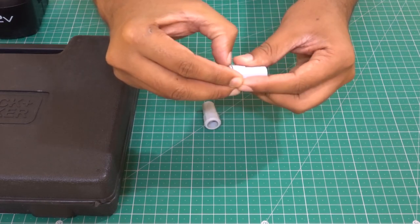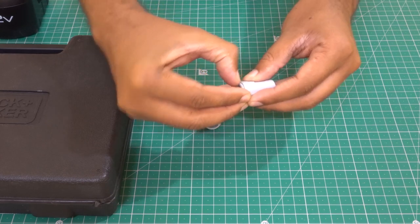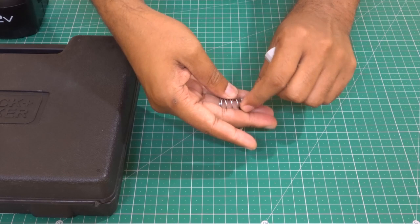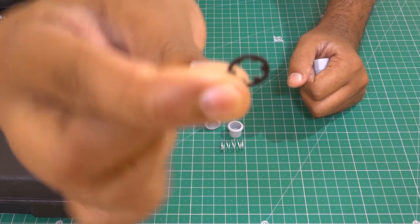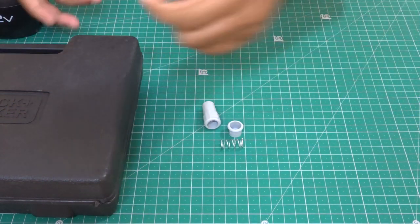When we open this screw finder, there are two sections. You can see there is a sleeve and there is a section. We can open this part. Once we open this part, we'll find a spring, and there is a washer kind of thing which has teeth. This teeth holds the drive.